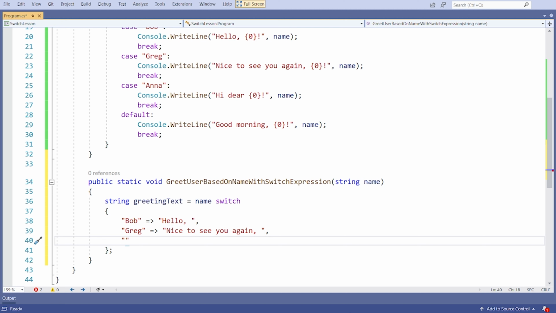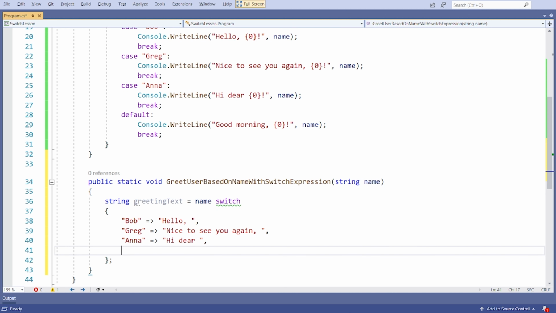Okay, and if it's, let's say, Anna, then let's say hi dear. Okay, and of course we can have a default case here as well, though we cannot use the default keyword, but we use an underscore for the default case, like that.